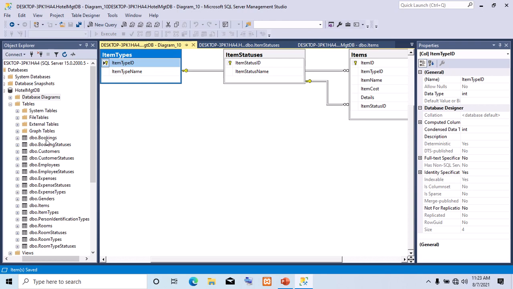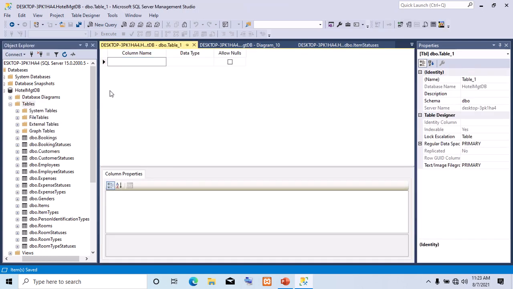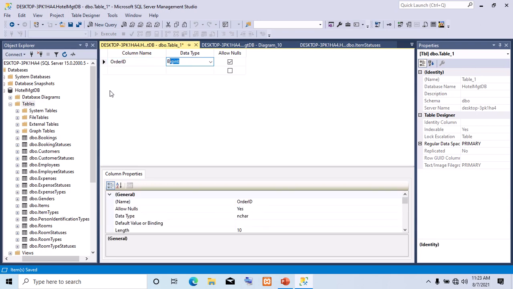So now we are going to have new table. We are going to have order ID. The data type of this one will be big int. Item ID.